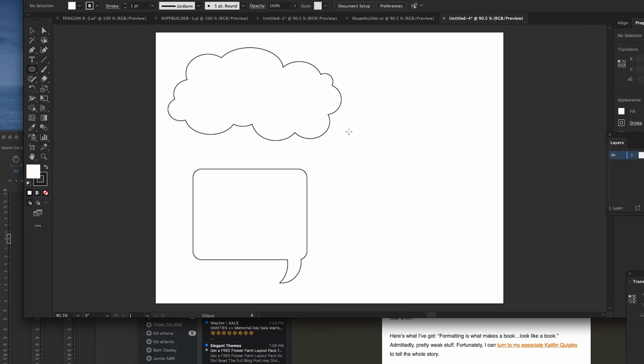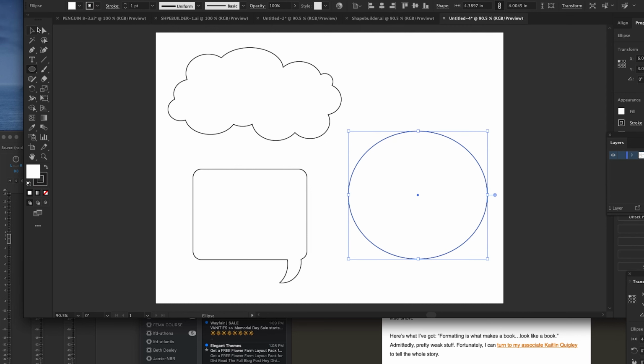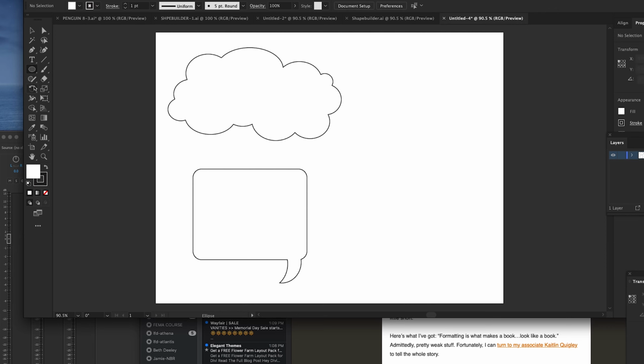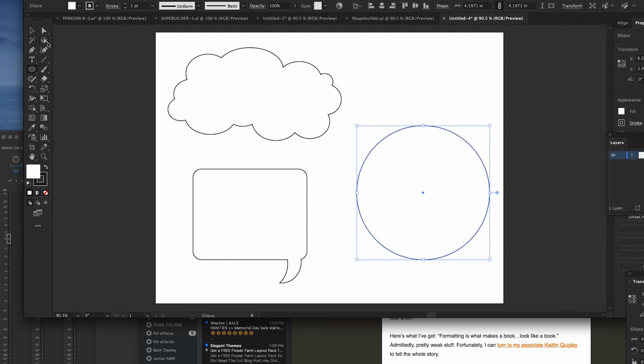I'm going to take the ellipse, I'm going to hold the Shift key down to make a perfect circle. Once we've got that circle, we need to cut it in half, at least visually. So I'm going to take the line tool, which we've used, and I'm going to come straight down, hold the Shift key down, and go straight through that center.